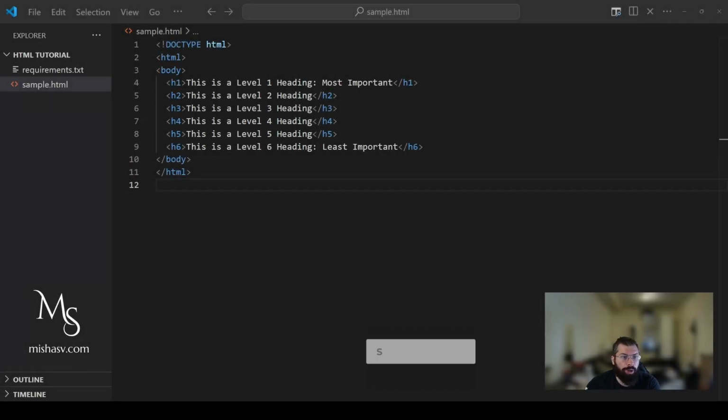We will start by talking about the heading tag. So heading tags are used to define headings of different levels on the web page, where H1, or heading 1, denotes the most important heading, while H6 denotes the least important. So when do we use them? We use heading tags for structuring your content hierarchically, and it is good for SEO and accessibility as it outlines the content, making it easier for search engines and screen readers to navigate the page.